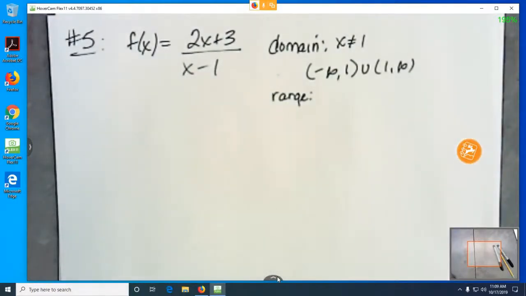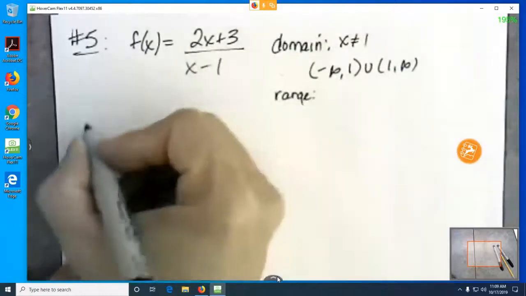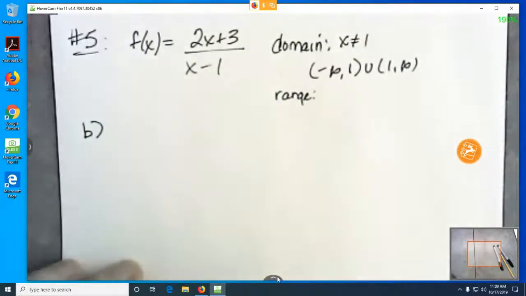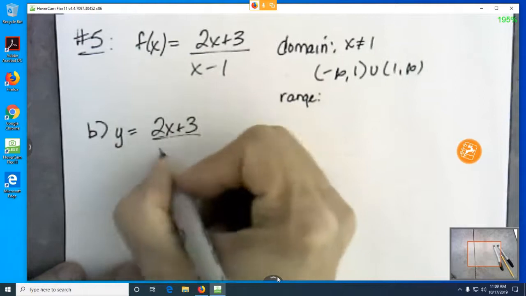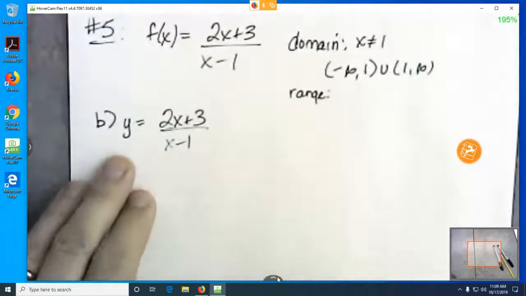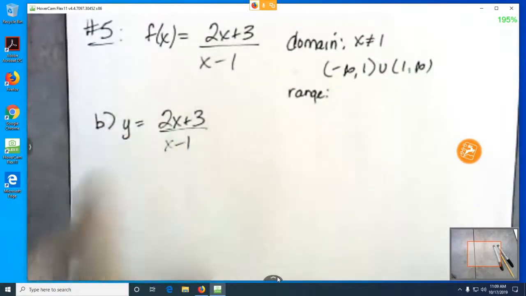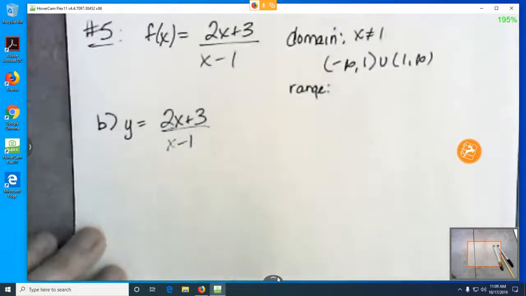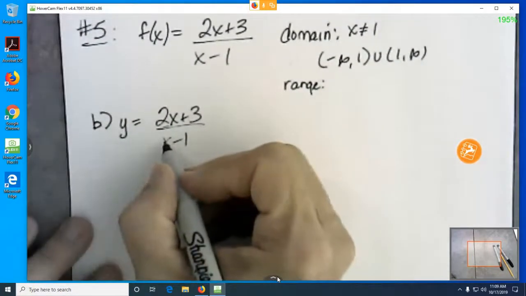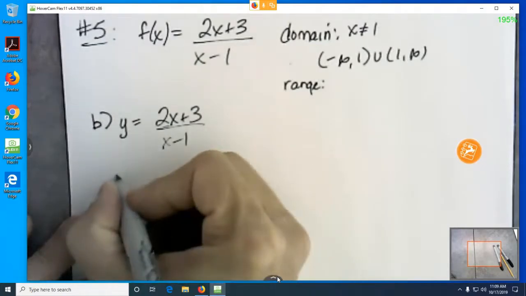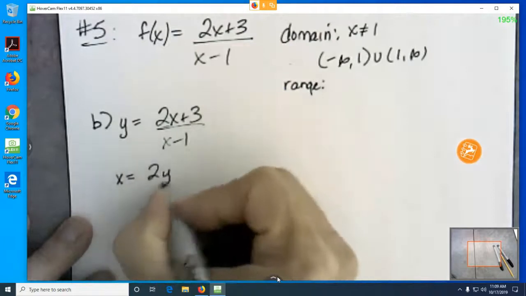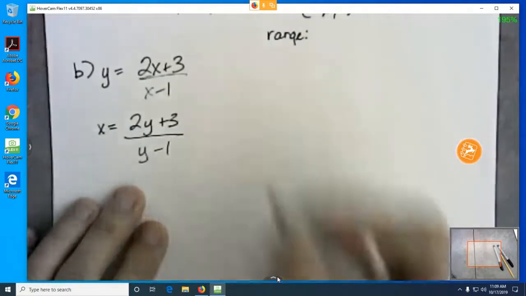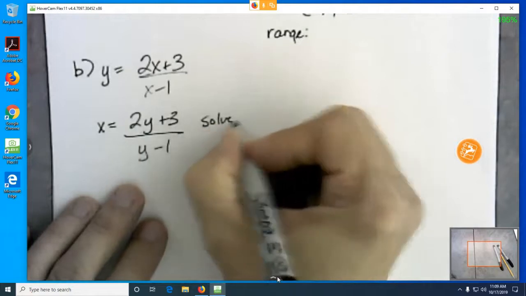Okay, and then the next thing you were supposed to do was actually find the inverse of this one. So for that, this is going to be that process we were talking about yesterday. We want to start out by just writing this as an equation. So instead of the f of x on this side, just write it as y. And then you switch the x's and the y's. So this y we're going to replace with an x, and both of these x's over here we're going to replace with y's. Now the hard part of this is actually solving it for y.